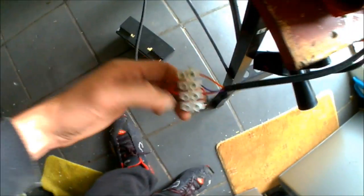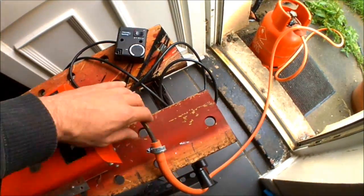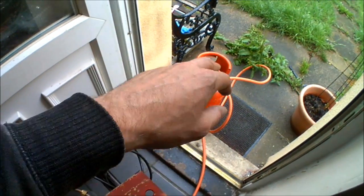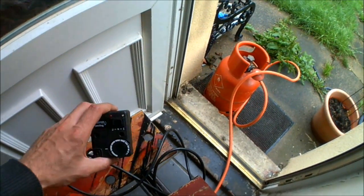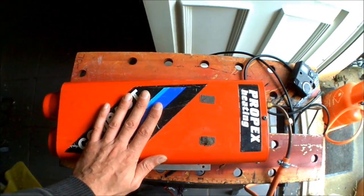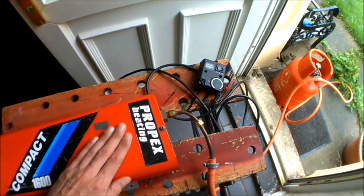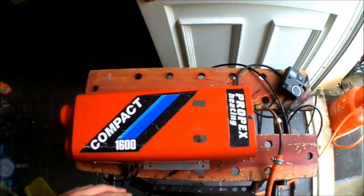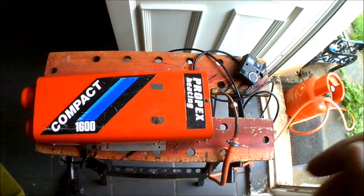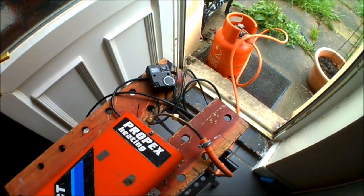Once the unit's wired up and going off down to the battery, and you've got your gas connected — ideally with copper pipe going all the way down to the bottle — then you should be ready to fire up the unit. Now if you're buying a second-hand unit, ideally you should test it before you fit it. You don't want to go through all the trouble of fitting it just to find out the unit might not work properly. That's another reason why I've got this set up here — I want to be sure it's working fine before I sell it, because I'm going to be fitting the 2000 model.